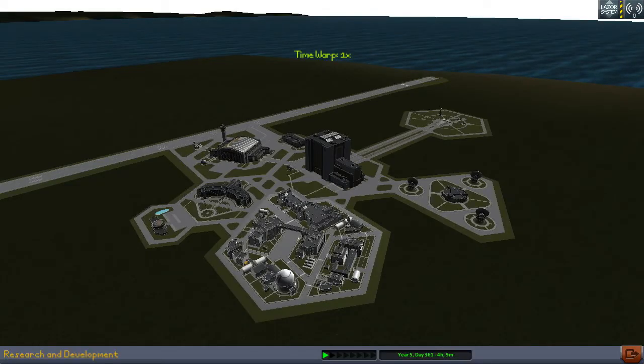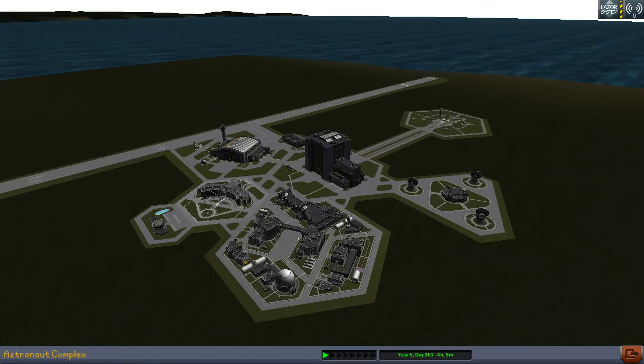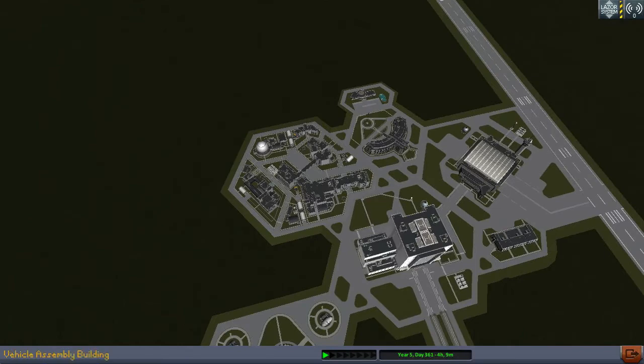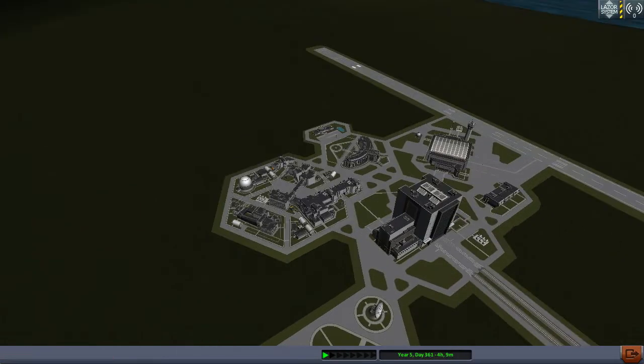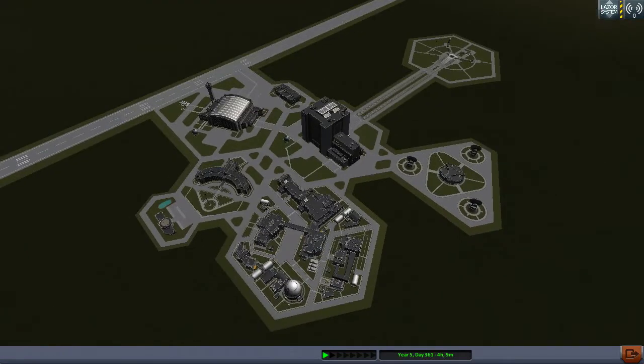Tomorrow we'll go through the research and development building, we'll go through the astronaut complex, and we'll go through the administration building, possibly the mission control if we have time. All of this has to be done in career mode, which is why I'm doing that in a separate video.